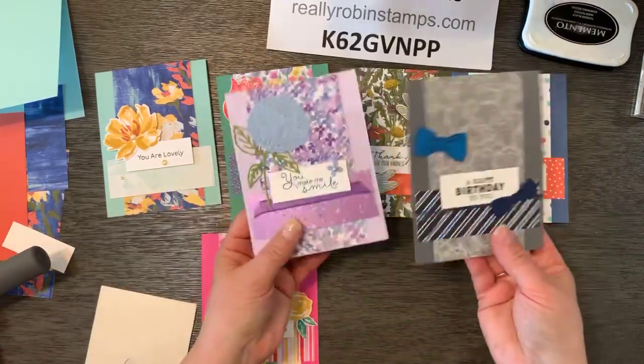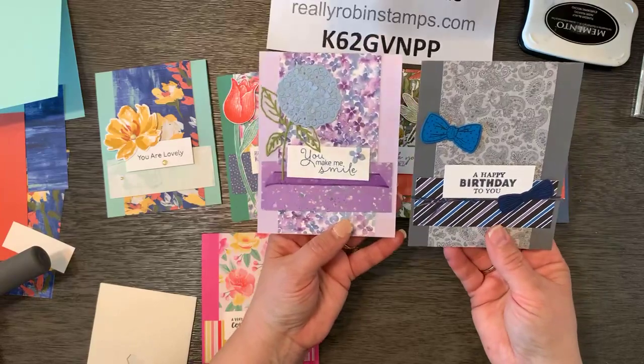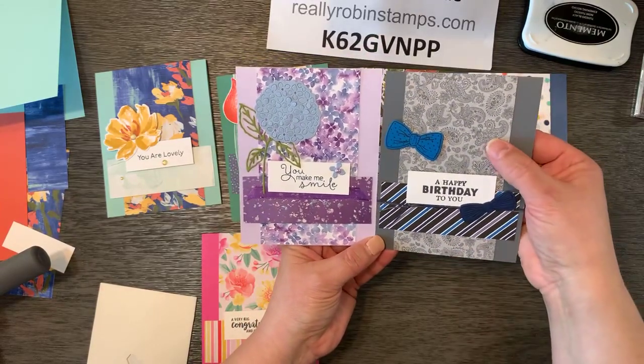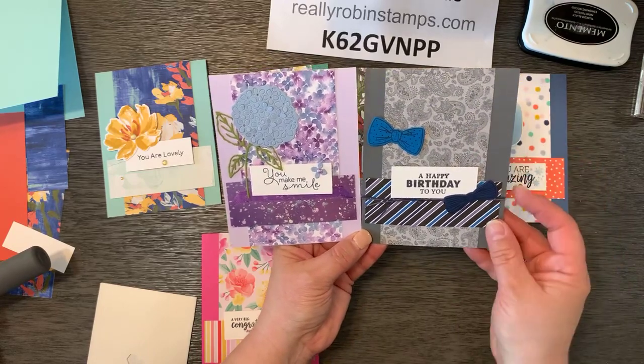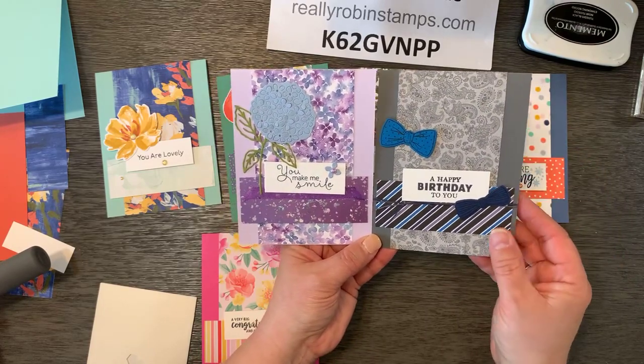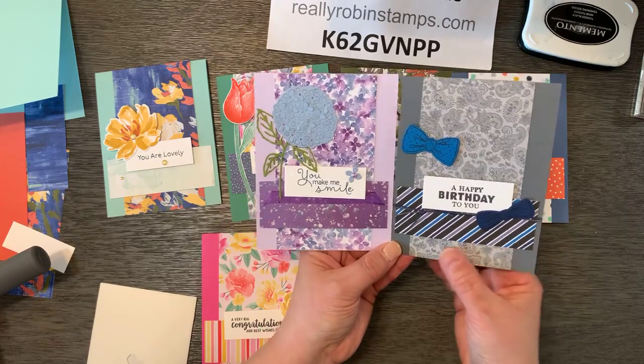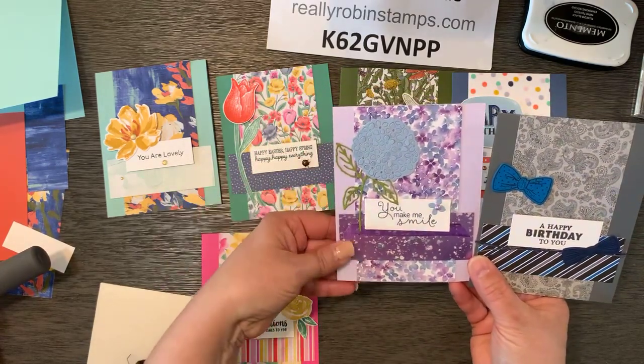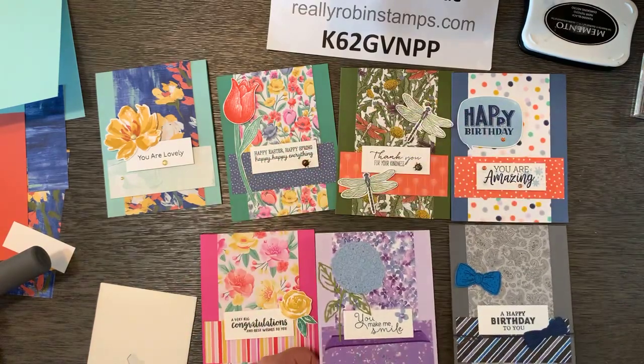All right, and then here are two more. One is with the Hydrangea Hill Suite, and then this is with the Well-Suited paper. Added a little ribbon. All right, this is the workshop card of the month, so if you have a party this month, this will be one of the projects.